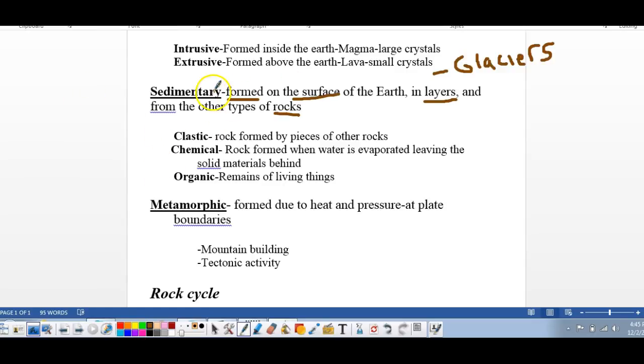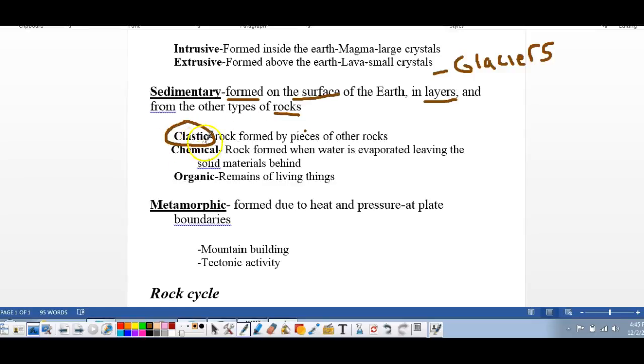But on the surface of the Earth, you have igneous rock and other sedimentary rocks and metamorphic rocks, which is our last type, and then through the process of weathering and erosion, they can form a clastic rock, or through chemical reactions can form a chemical sedimentary rock, or living things can also leave their remains behind and form sedimentary rocks as well.